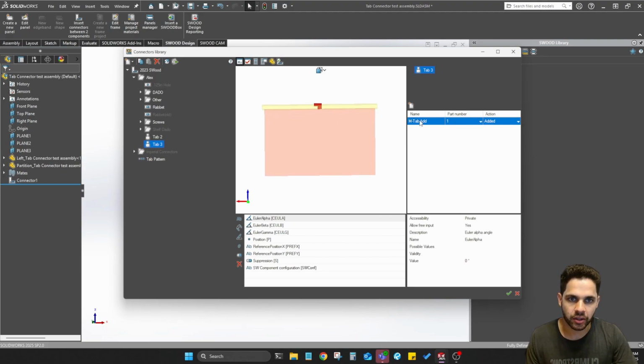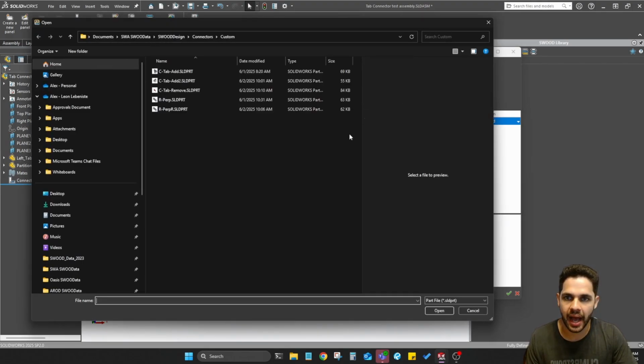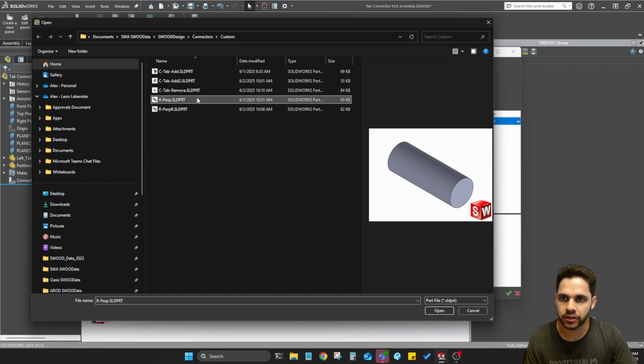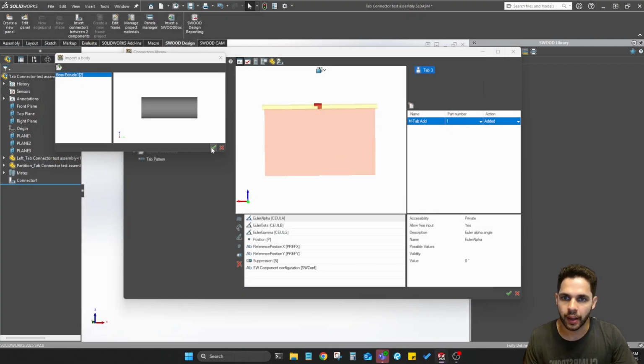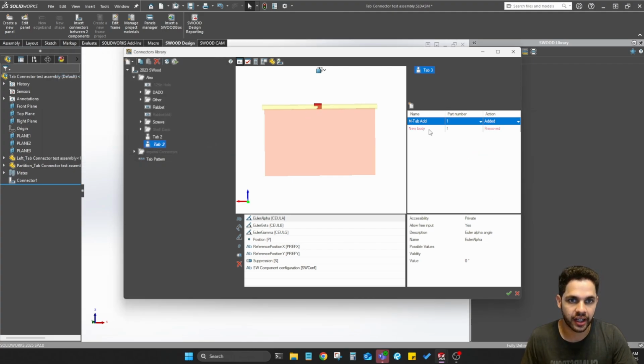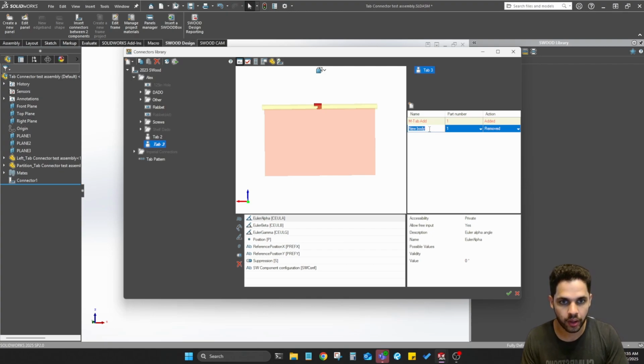So male tab add. So now I'm going to add a new body, and this one is for the remove. I'm going to double check the origin point so I can see that the origin is here. When I drop in that the origin for my connectors is actually just dead square in the middle of these two panels, so I know that since it's to the left over here, my little remove feature is going to be slightly to the left of the origin of these two connectors. So I'm going to go ahead, select checked on that.